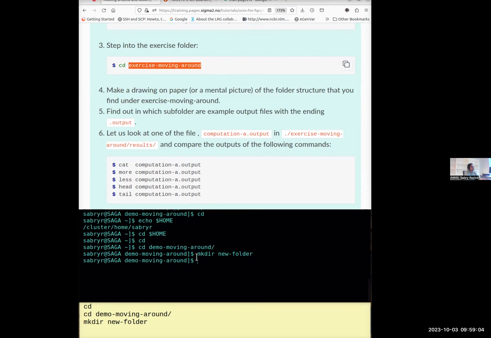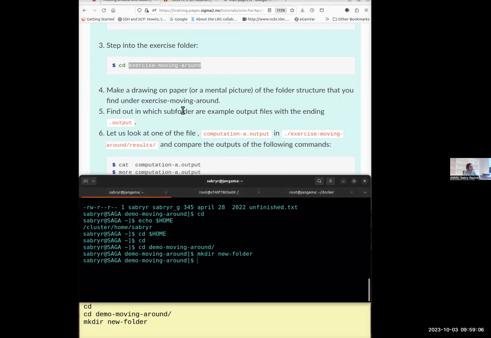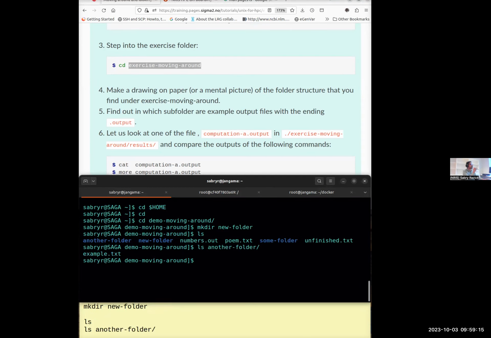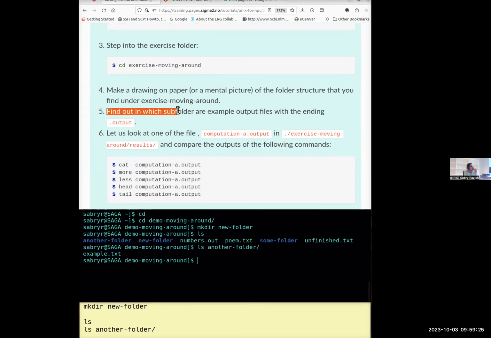I'm in the demo folder, so when you type the exercise, you'll see something different. You have to use the ls command, and ls on another folder, and find out how the files are, and maybe try to draw the file structure. There are commands to get that as well, but this is to understand it. Then you have to find, in subfolders and example files, all the files that end with .output.